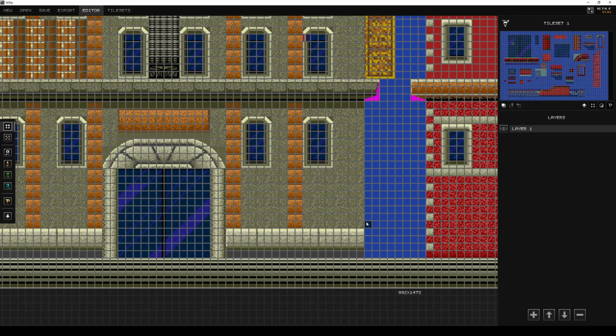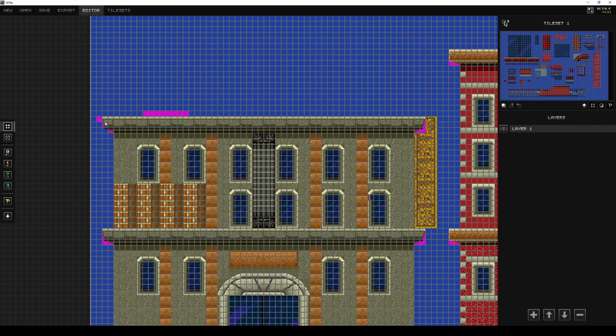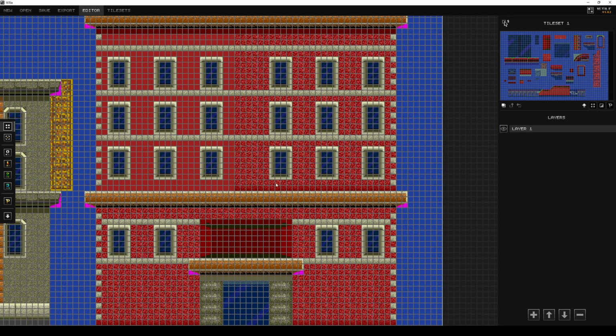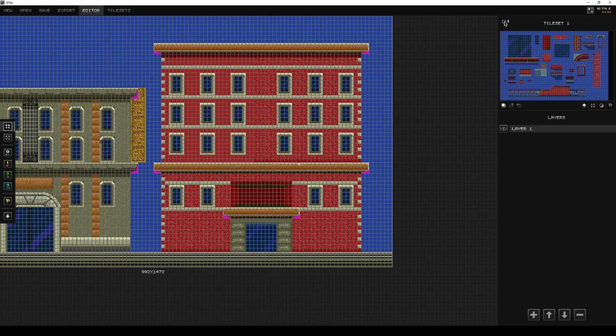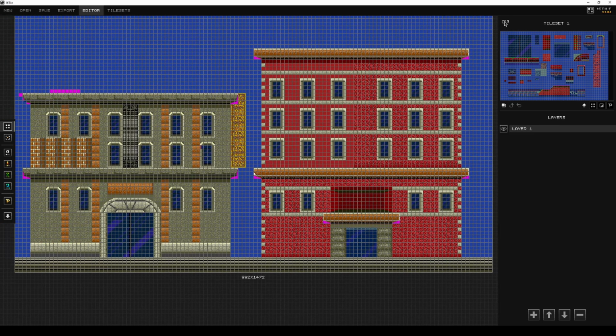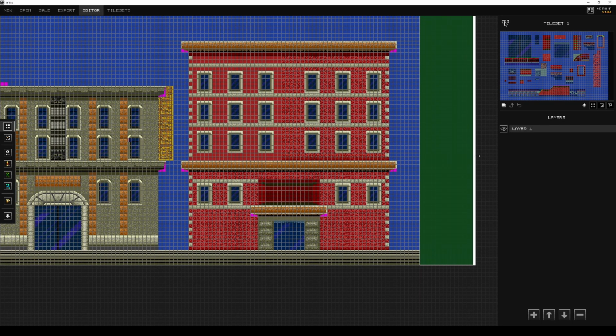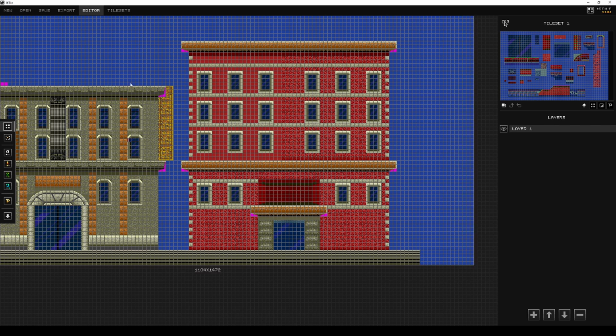This can also be a big problem if you were to make a small mistake. So for example, if I happen to have made this pink building too close or too far away from the grey building and I wanted to move it a bit more to the right or the left, unfortunately I can't just take the whole thing and move it. What I would have to do instead is delete all the work I've done on the pink building already and then painstakingly rebuild it tile by tile all over again, which obviously seems like a big waste of time.